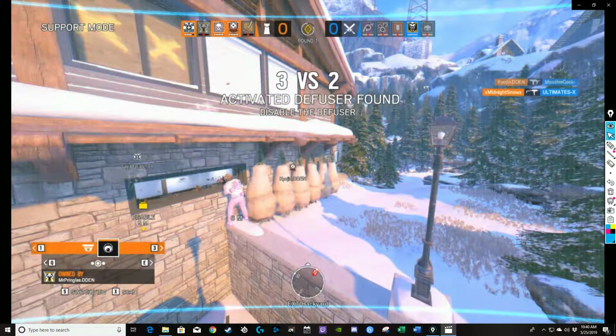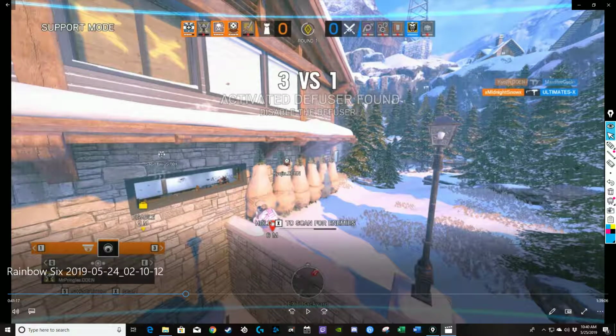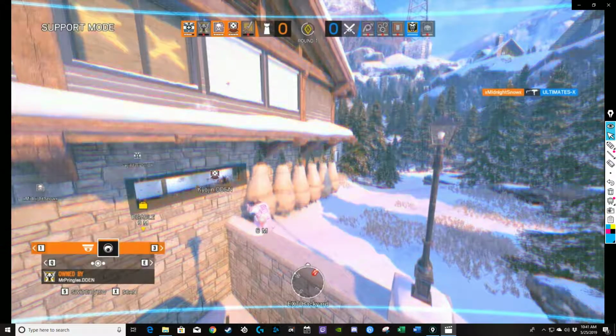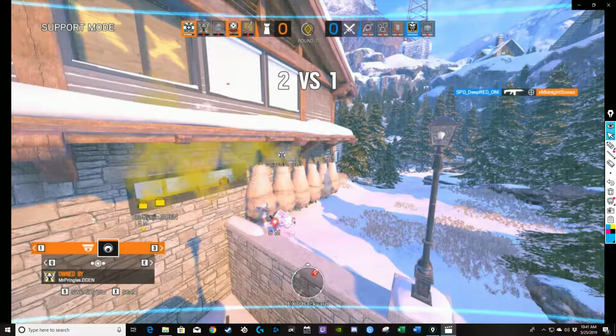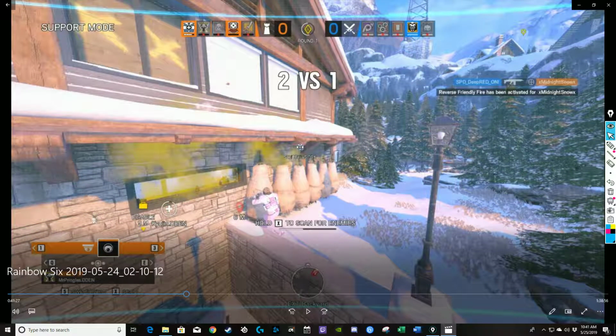So now it's a 3v2. One remaining. 3v1. Okay, so you actually have a chance of winning this. Your team should really win this at this point. How you don't, I am now going to figure out, because that was a very good retake, because you managed to turn it into a 3v1 situation. You also know the Blackbeard's positioning.